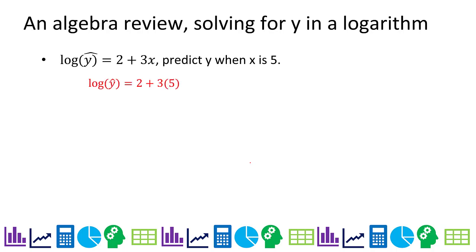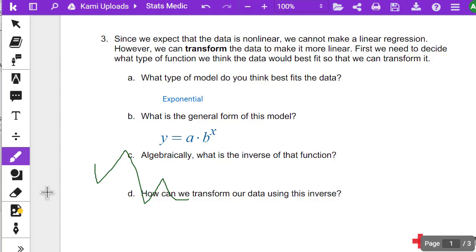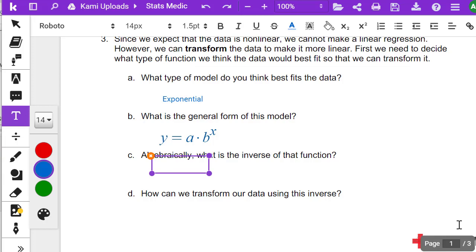All right. So we have this, right? So what is the inverse of a logarithm? Well, we just said it's 10 to the power. So I'm going to do 10 to the log of y hat, or predicted y, is 10 to the 17, which gives me predicted y is 10 to the 17. Okay, so now we know that the inverse to this function is a logarithm.